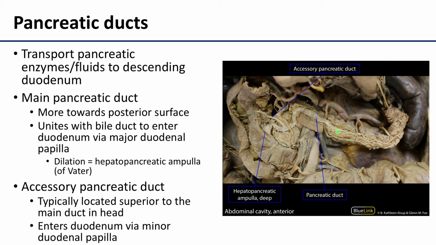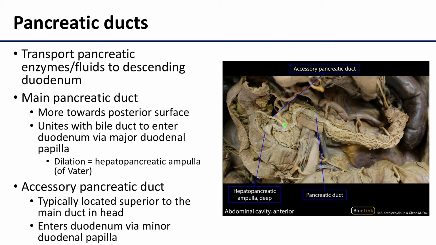The major duct of the pancreas is referred to as the main pancreatic duct. Sometimes you just see it referred to as the pancreatic duct. And you'll really find it in your dissection traveling from the tail of the pancreas all the way towards the head of the pancreas. And this is the duct that's going to join with the common bile duct to enter into the duodenum. And this joining will form a dilation. You can see it very well in this particular image. This dilation right here is referred to as the hepatopancreatic ampulla. And this is opening into that second part via the major duodenal papilla. So the major duodenal papilla would be right in this region.